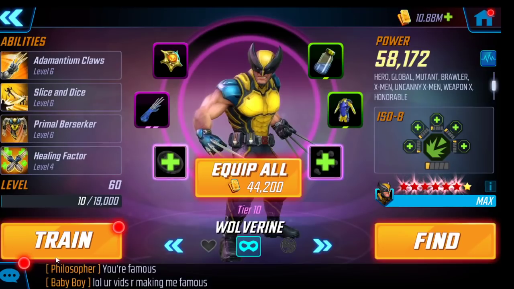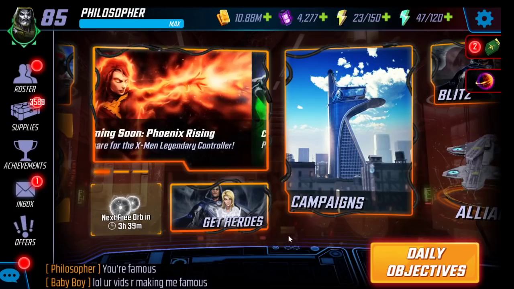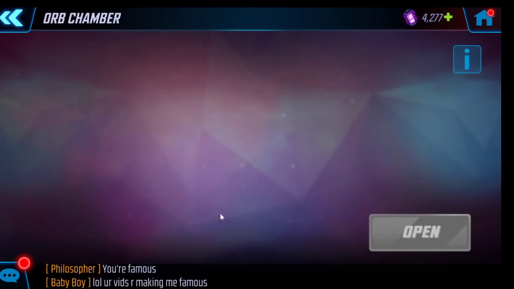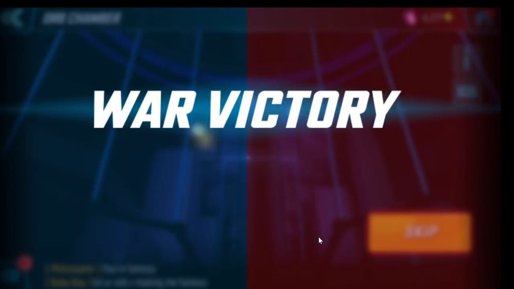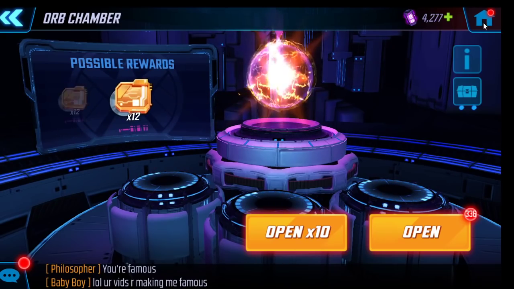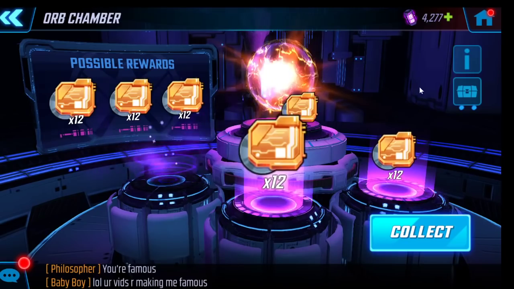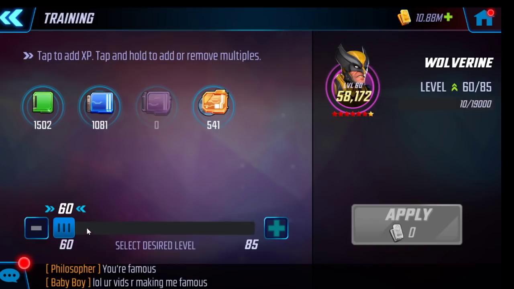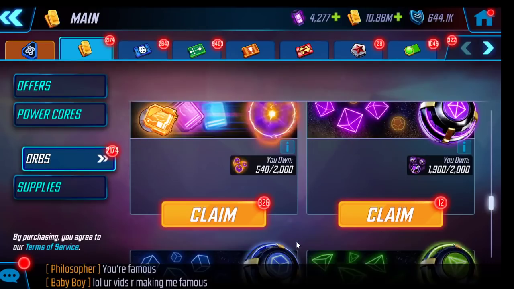All right, let's bring up Wolverine now. We can go through his. Oh, I guess I need more of these training orbs. Gotta love the bottlenecks in this game. The only reason I am able to do this here is I buy up such additional energy that you end up getting all these additional training mats. So let's go here. I still need more. Unbelievable, huh?